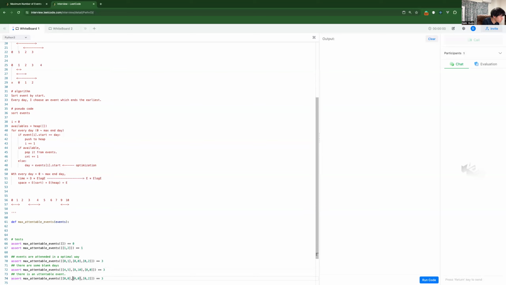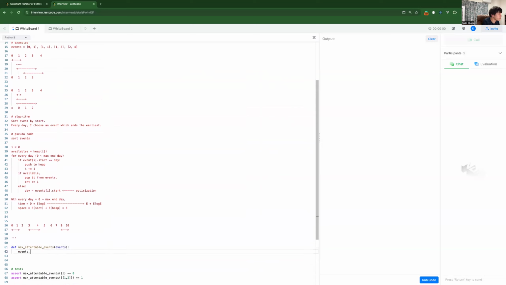So I will do 0, 0, and 1, 1, and also 0, 1. If I choose 0, 1, I count only one event. But if I choose 0, 0 and 1, 1, there are 2 events I can attend. Okay, let me do the implementation.